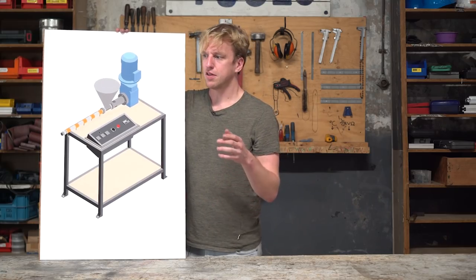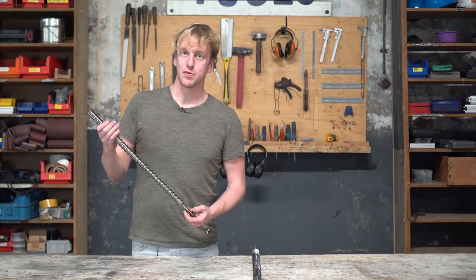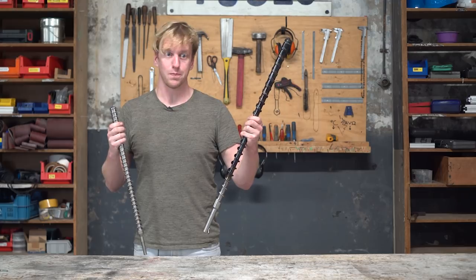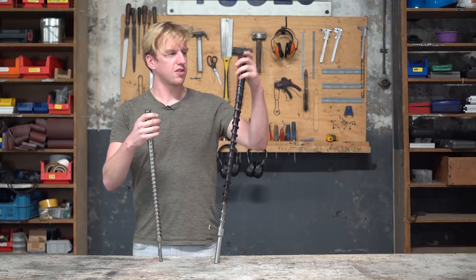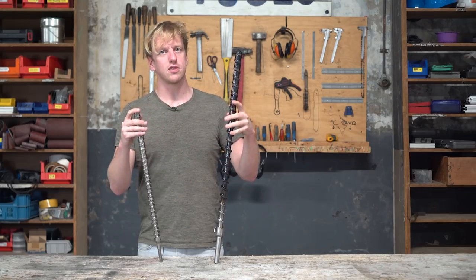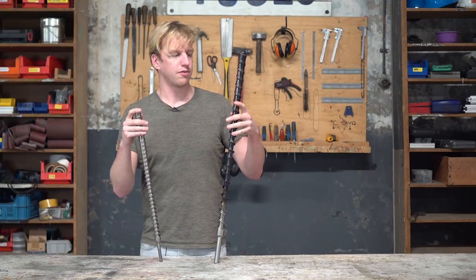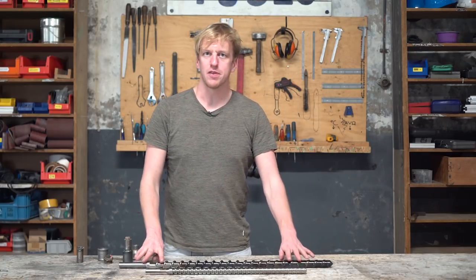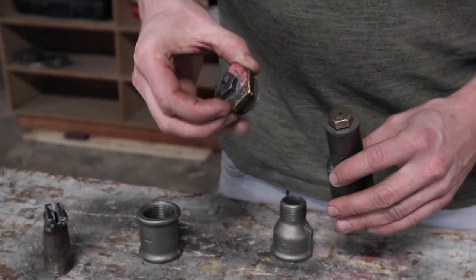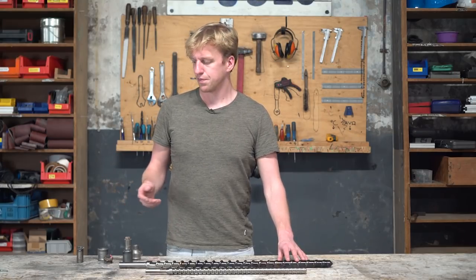Next up I'm going to make the barrel. The barrel is a heated tube where the screw rotates inside, causing friction and thereby melting the plastic. Here I have the screw from the small extruder and here is the screw we designed for the Extruder Pro - it's a lot longer and the diameter is a bit bigger. We optimized the screw geometry to be kind of multipurpose and able to extrude a good output of the most common polymers. We made this extruder with an internal one-inch pipe thread where you can screw different nozzle attachments to connect different molds and make different products.